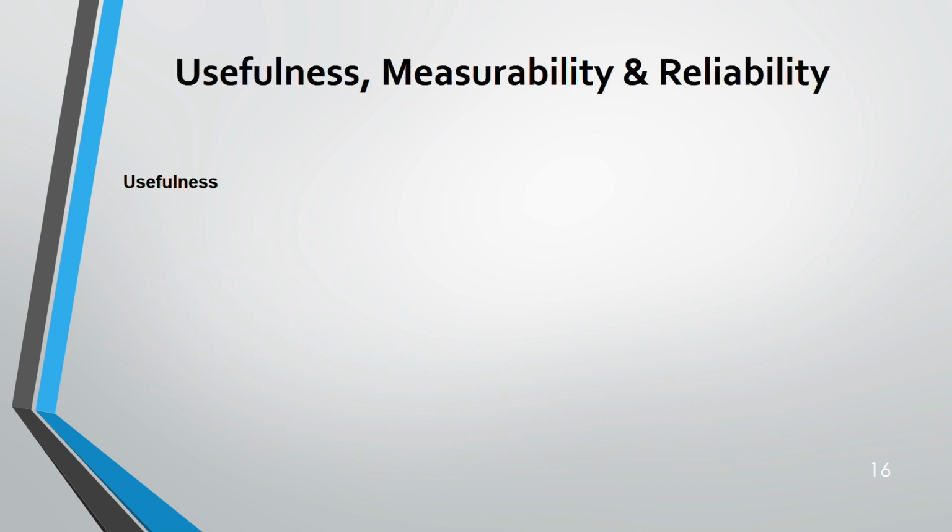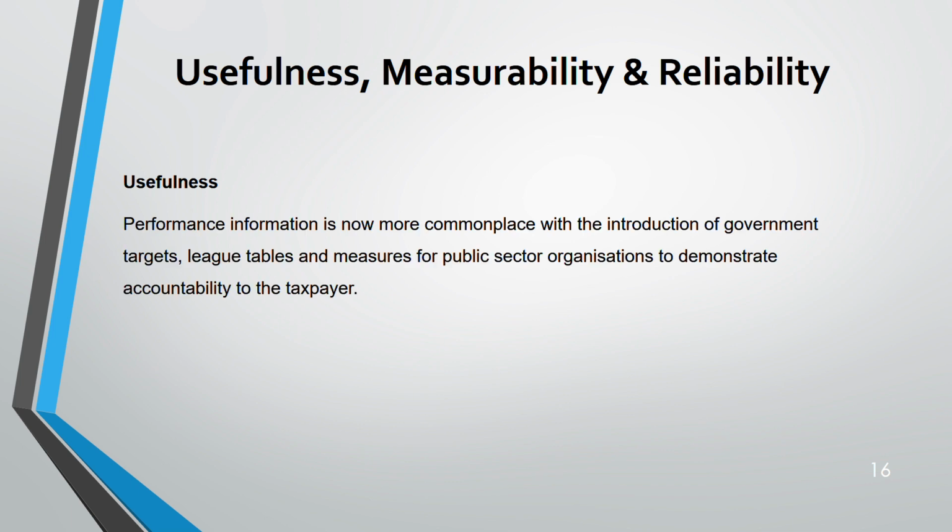Now, usefulness. These are the considerations that you have to take care of. You have to consider whether performance information is useful or not. Because this performance information is very common now. The government has introduced it, and it will be there in the government target league tables. These are measures for public sector organizations to demonstrate their accountability to the taxpayer. That's why it has to be useful.